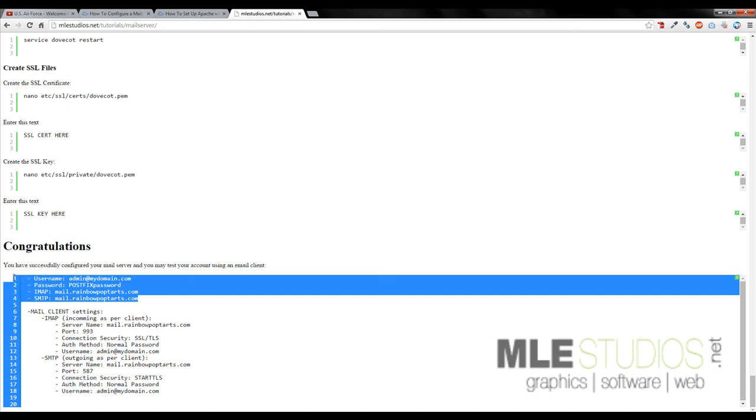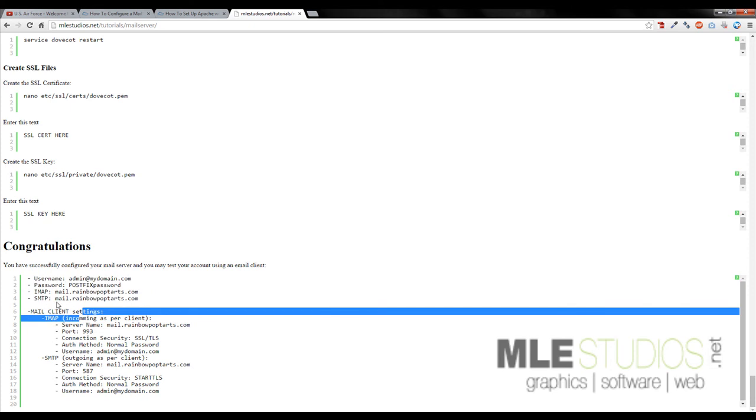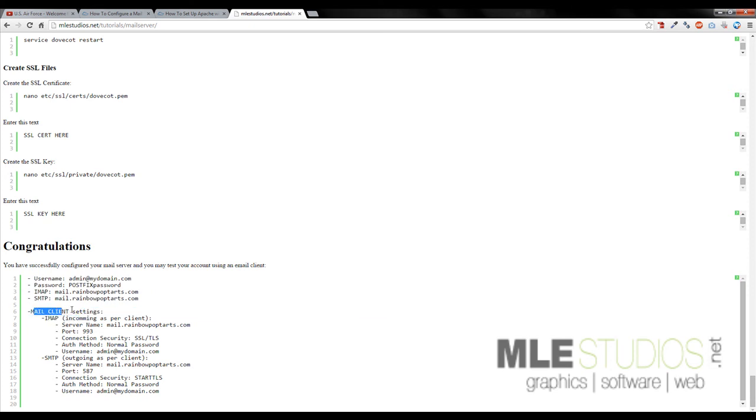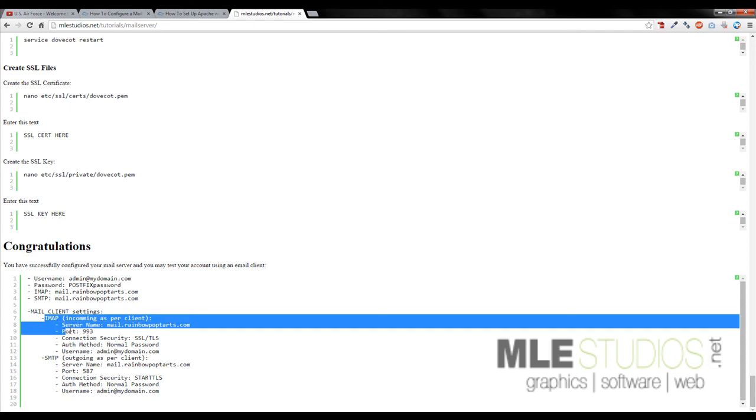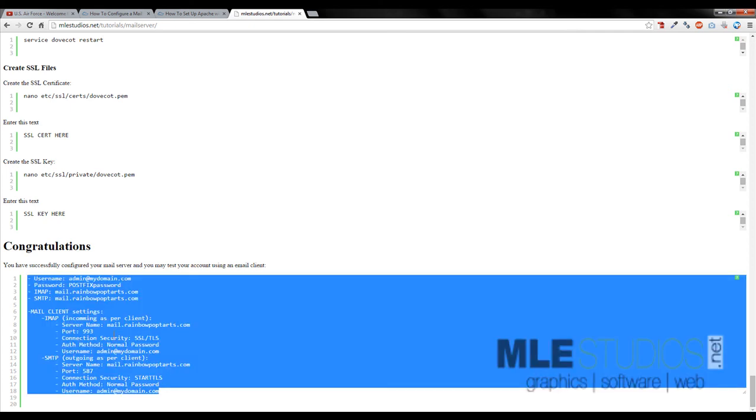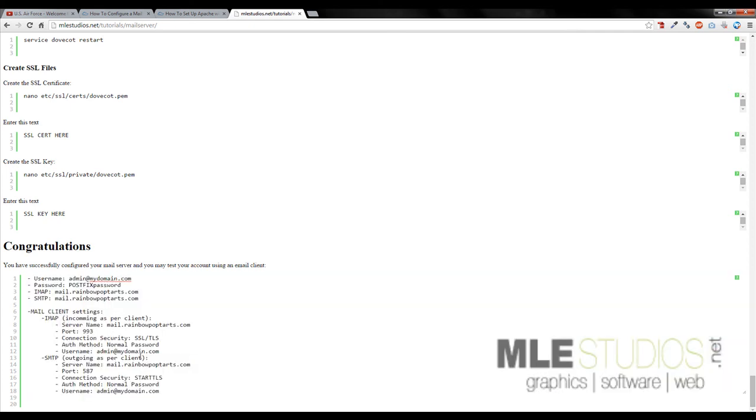Well, these are going to be your generic connection strings. And if you use a mail client like Thunderbird, which is really frustrating, I swear, you're going to have to follow this set. It's pretty easy. It's what I've found to work. If you find something that works better, email me. Great.